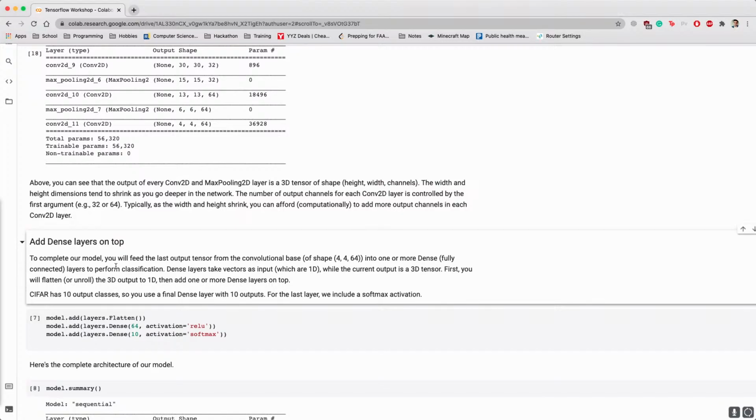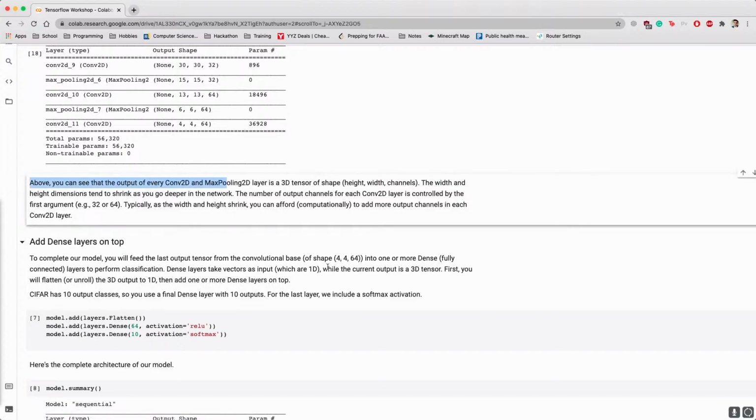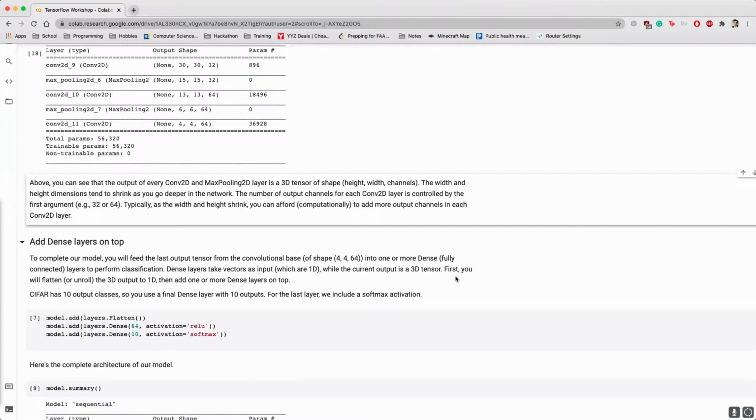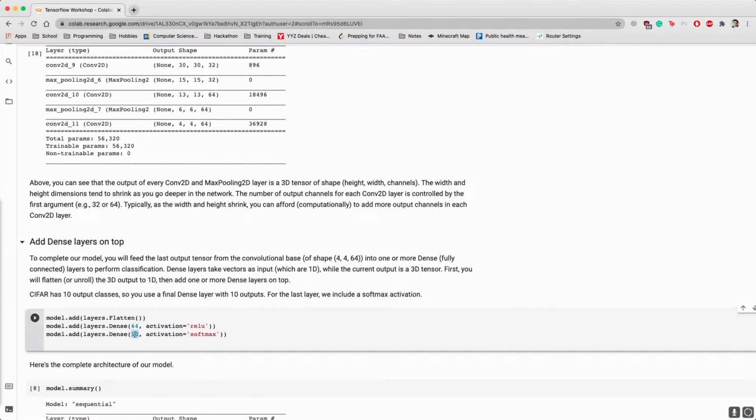Okay. And this is what we do to perform this classification. So dense layers will take in an input which is one-dimensional. But remember we said that the output of the previous layers are all 3D. So we need to flatten it. We need to, whoops, sorry about that. We need to flatten it and make it into a one-dimensional array. So that's why we do layers.flatten. And then we have these two dense layers here. So the first activation is ReLU and the second one is softmax. And over here, we set it to 10.